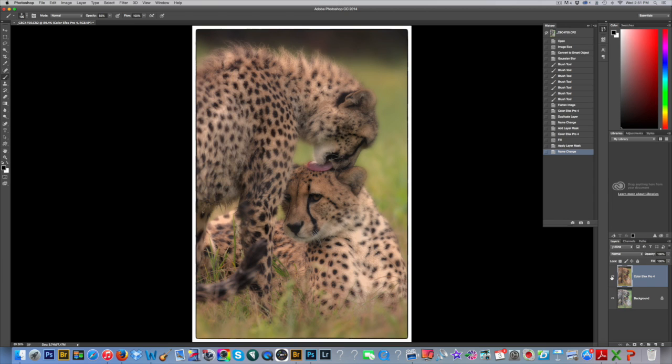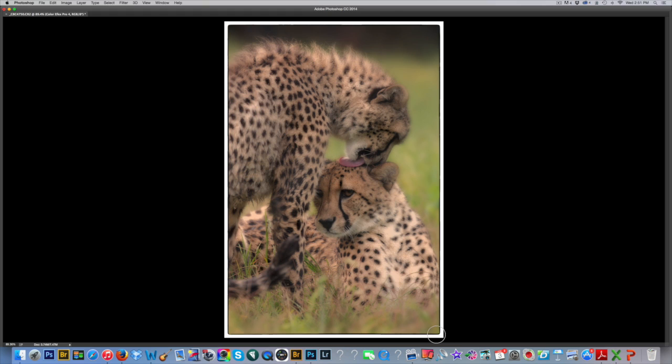But look at the difference. By taking some of that sharpness, by taking some of the true color out of the scene, we're removing some of the reality. And when you remove some of the reality, our pictures can, but not always, look a little more creative, a little more artistic.